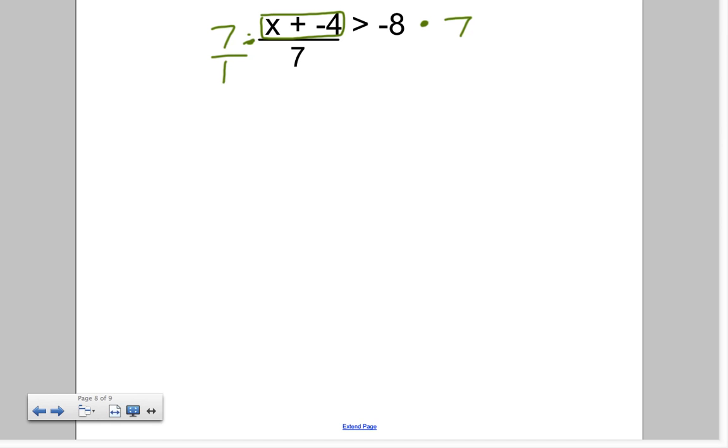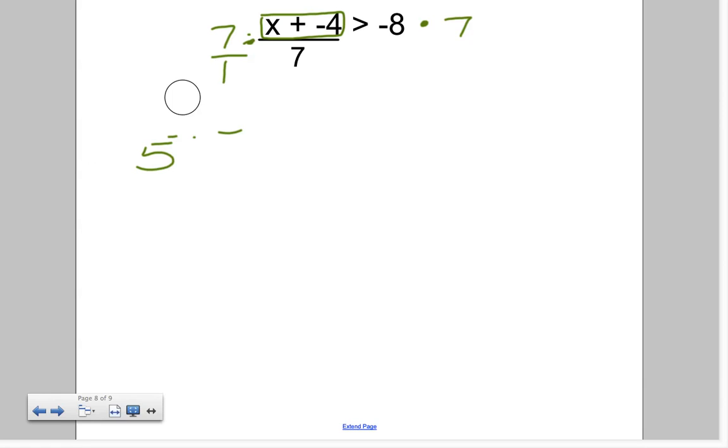Now look, it's a fraction. I want you guys to pretend that if I had the fraction 3/4 and I want the 4 to go away, wouldn't you multiply it by 4 to make it go away? You'd have 3 left over. If you had 1/5 and I want the 5 to disappear, wouldn't you multiply it by 5? So what we're trying to do is make that 7 disappear. So we're going to multiply by 7.